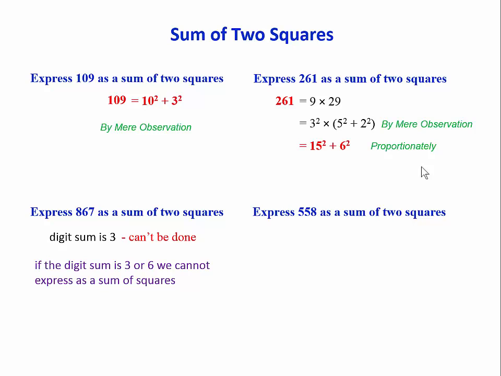Similarly, 558, we factorize it. We take out the factor of 2, then the factor of 9, and we can see that 2 and 9 can both be expressed as sums of squares, but the 31 can't be, and so 558 can't be done.